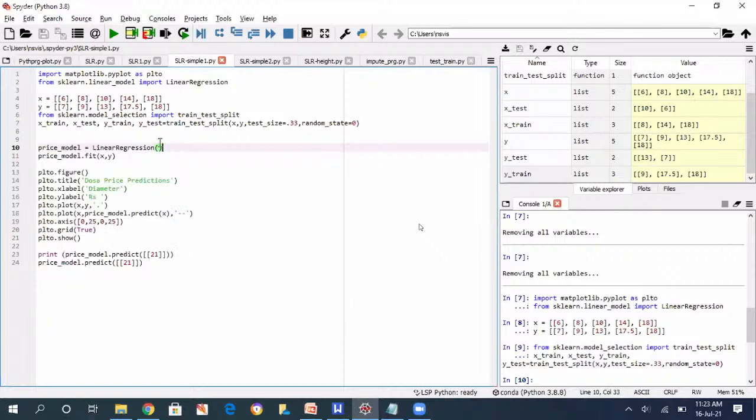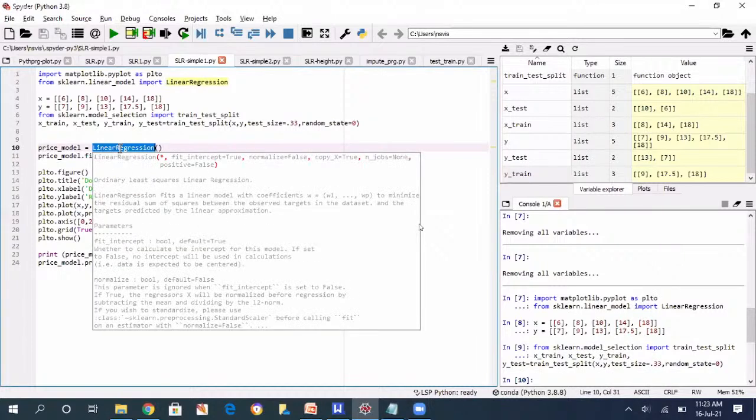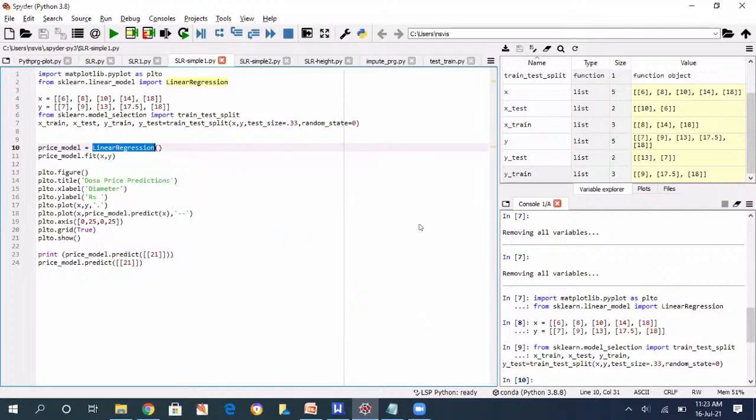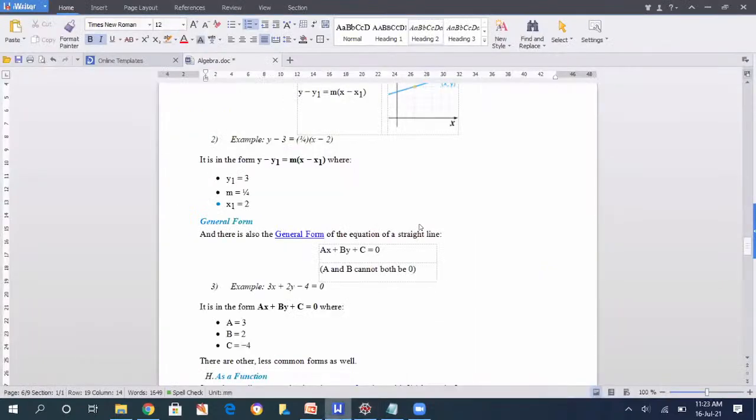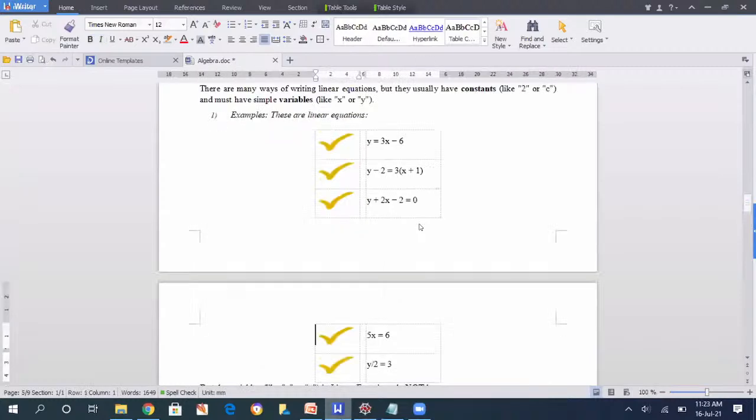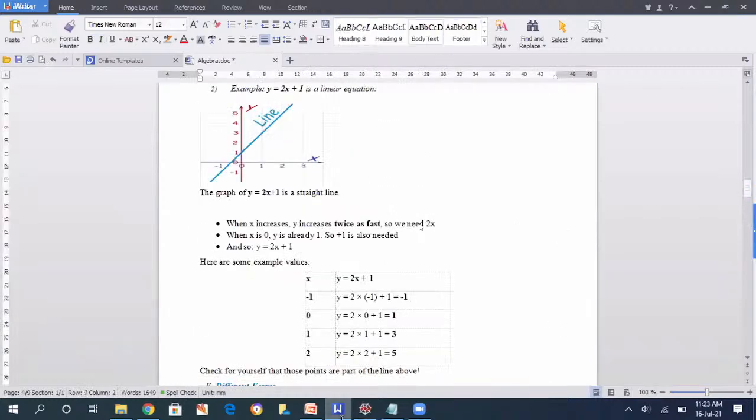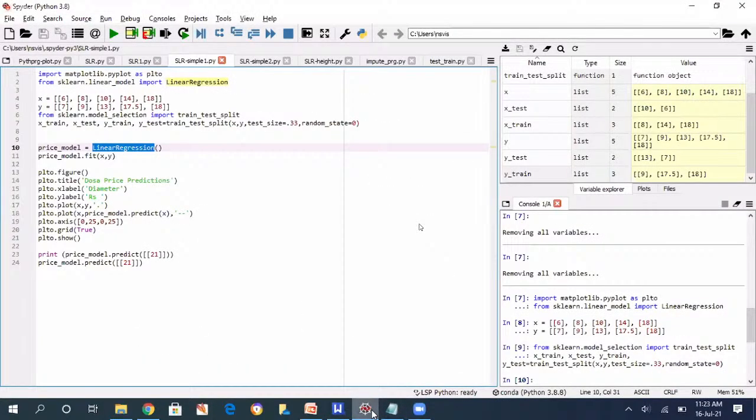So I am assigning the linear regression function that is available in the sklearn library. I have shown you all the mathematical things, y equals mx plus c, the fitted line, and the formula.